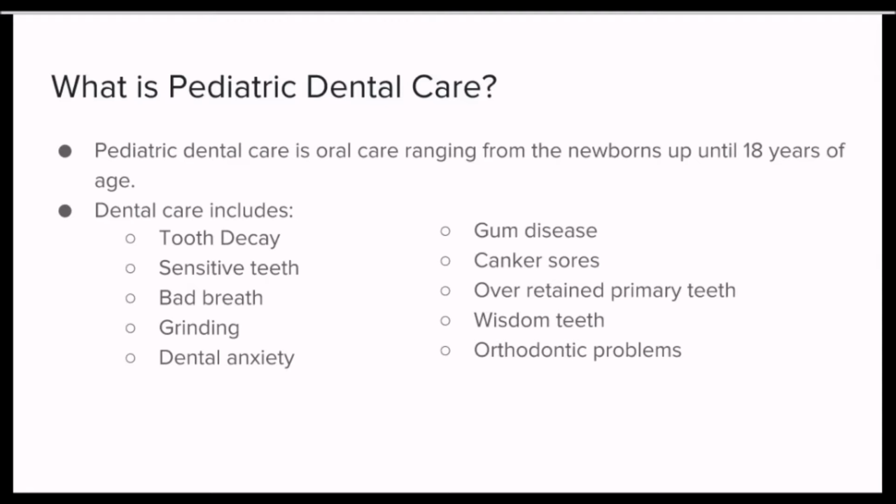Wisdom teeth: this is when your wisdom teeth grow in at certain angles or your mouth does not have room for them. It requires extraction. Orthodontic care is needed because of missing or extra teeth, crowded teeth, or misaligned jaws. Also, accidental or developmental issues such as finger or thumb sucking can occur, and that can misalign your jaw.